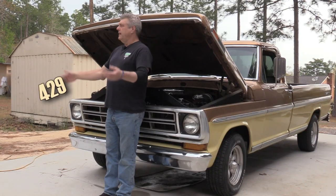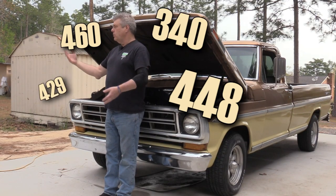I said big block — I'm sure that guy's going to write in and tell me it's not a big block; it's a 429, 460, 340, 448, 449, whatever. It's a big engine. Maybe I'll start calling it just a big engine. That's my quick little tutorial. Yes, there are a ton of other things you can look at for this — all kinds of places you can go. And if you've got an idea, I've gotten some really great ideas from you guys in the comments. Please talk to me in the comments; I'll do my best to answer them.